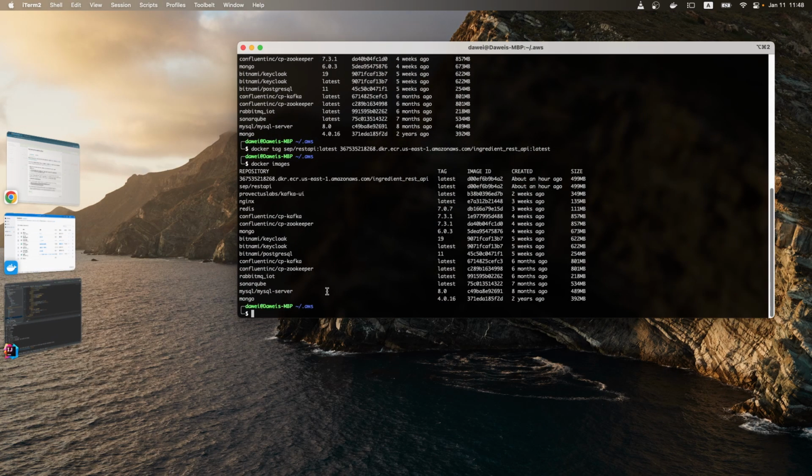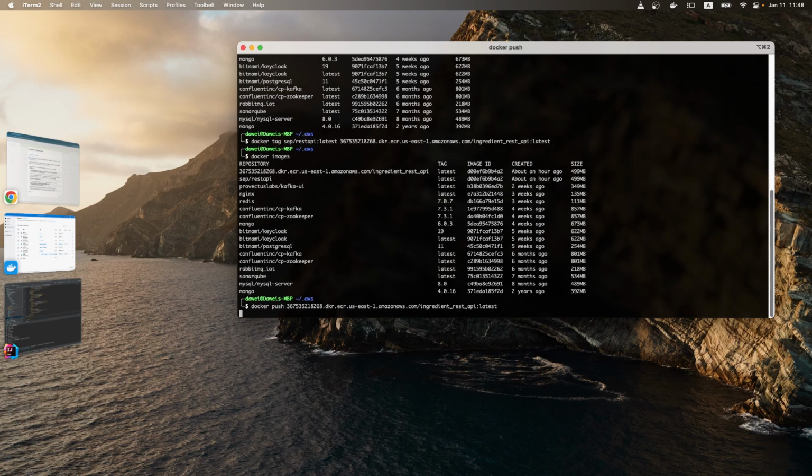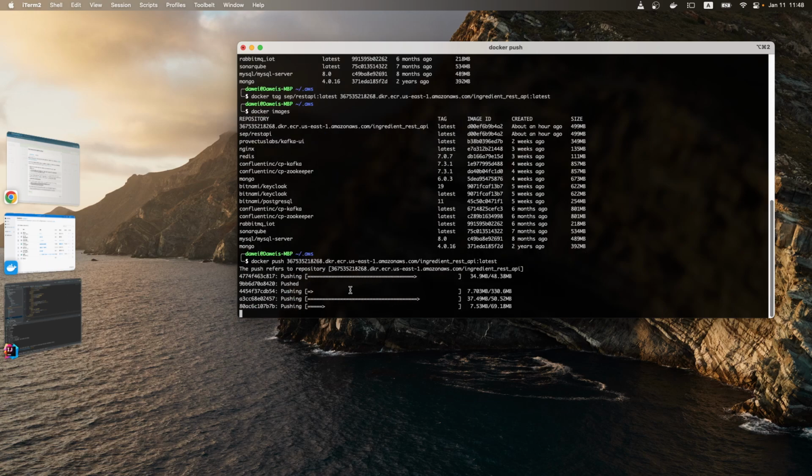The name looks weird. It's just the account name of our AWS, then dkr, ecr, and the website, and then a slash and the project name, the repository's name. Then hit enter, and it will take some time to push to the server, because the image is relatively big, 500 megabytes. It depends on the network, so it may take more than expected, but only the first time.